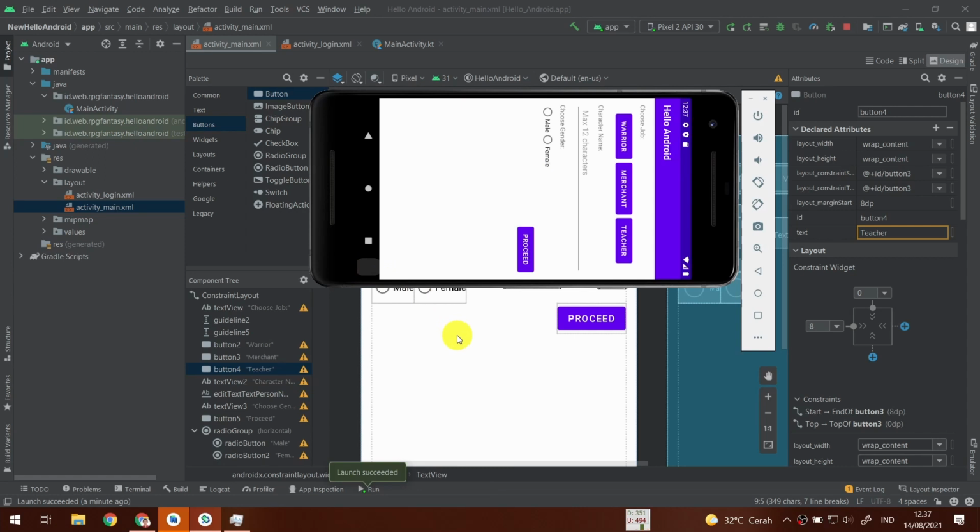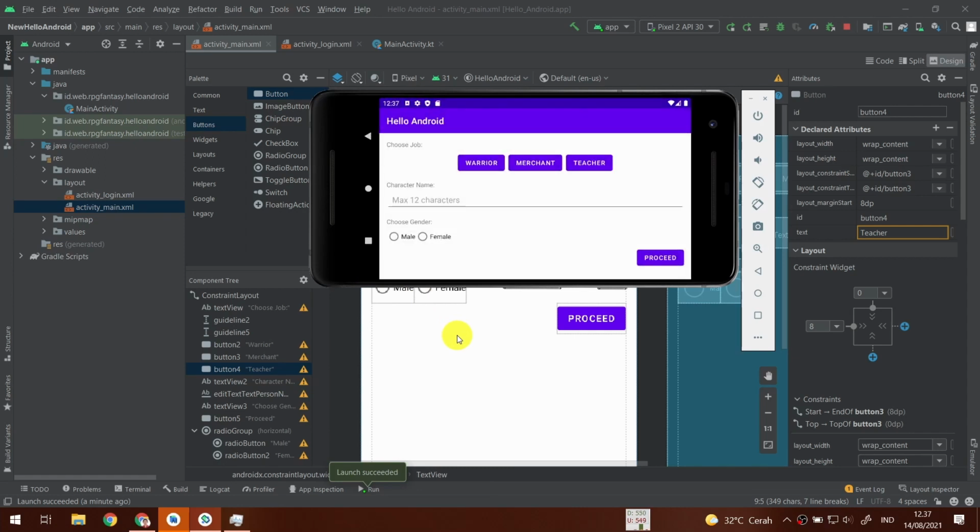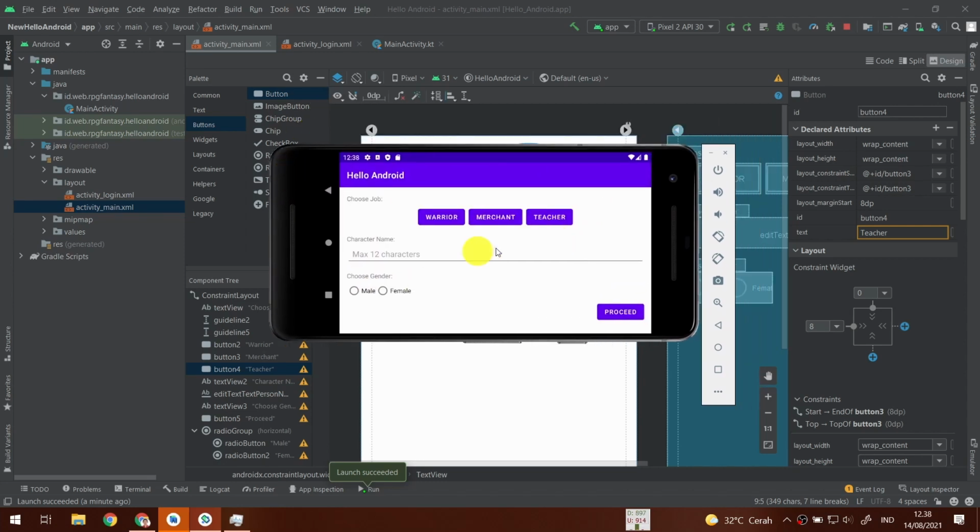This one. This feature is, I think, new in Android R. If you rotate your device into landscape, then your character name edit text will be automatically stretched also, to fill the entire screen.